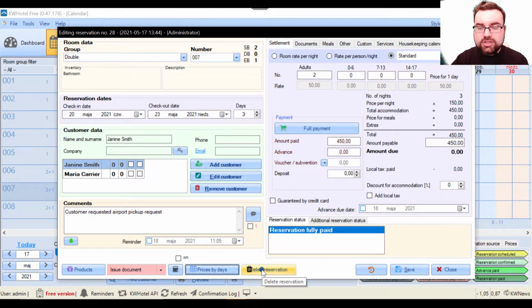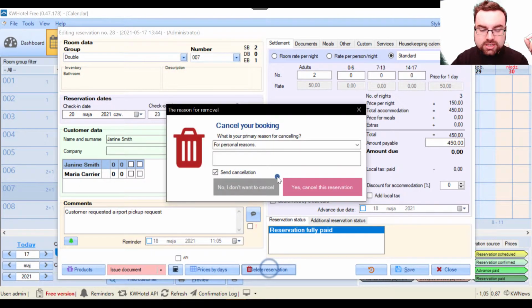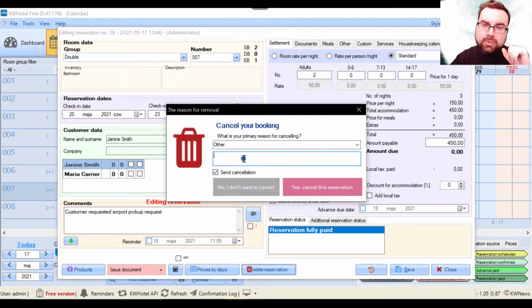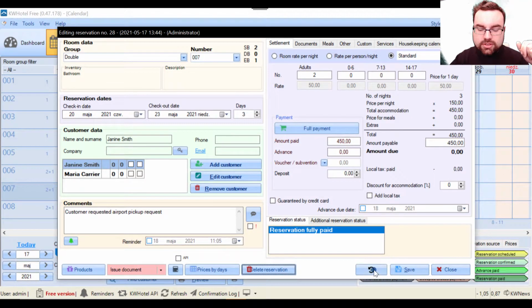Next, we have the delete reservation. We have already used this one, so if I click it, the receptionist should show you the reason for canceling the reservation. Okay, so there are some pre-populated options, or you can click other and you should write something more, okay? And when the reservation is canceled, remember, you can always check who canceled the reservation and why he did that. And if you don't want this reservation to be canceled, you can actually restore it, okay? Then this is a great tool, especially in the standard and pro version, but it also can be used in free.